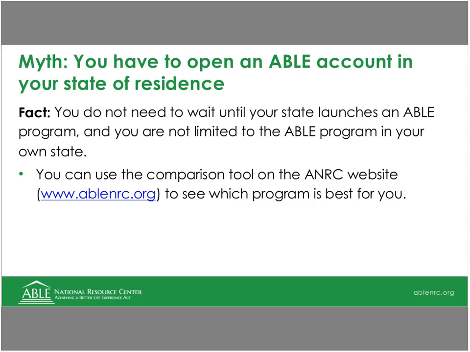I think there's so much confusion around this issue because when the Federal ABLE Act was originally passed in December of 2014, there indeed was a state residency requirement attached to it, where folks essentially would have had to wait for their own state to launch an ABLE program in order to open an ABLE account. One year later, though, in December of 2015, the Federal ABLE Act was amended and this state residency requirement was removed from the law.